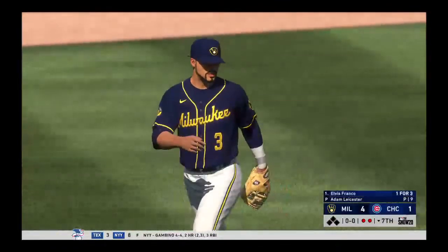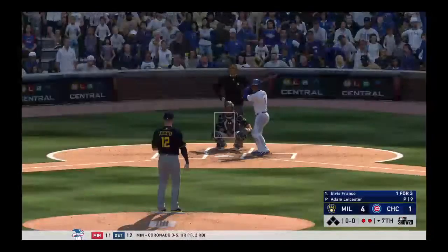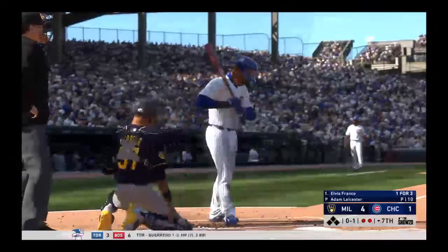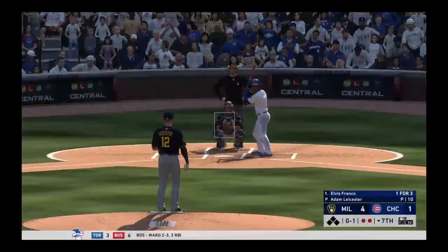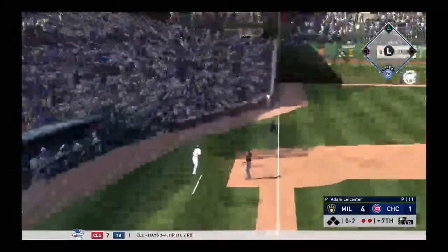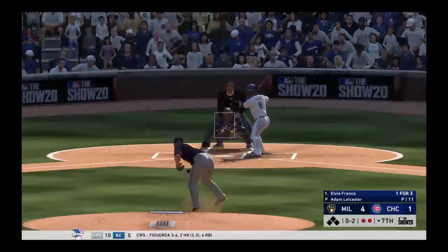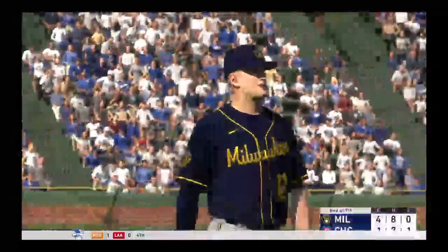Shortstop, Elvis Franco. Ready for another shot now, Elvis Franco. First offering on its way. You know, some guys just don't like pulling the trigger in an 0-0 count. They don't like the ambush tactic. They like to calibrate the speed, maybe pick up the brake. They want to know everything your ball does before they pull the trigger. Down the third baseline, but this will be a foul ball as he's behind 0-2 now. Got him looking, and that ends the inning. Cubs are down in order, and this is still a 4-1 ball game.